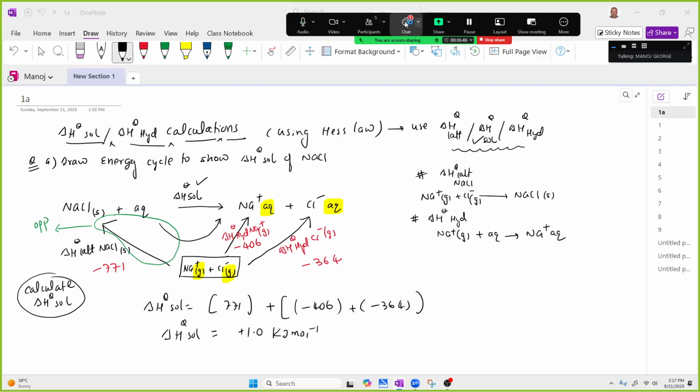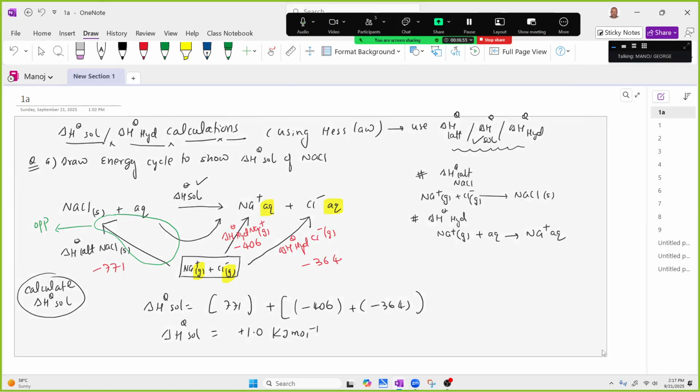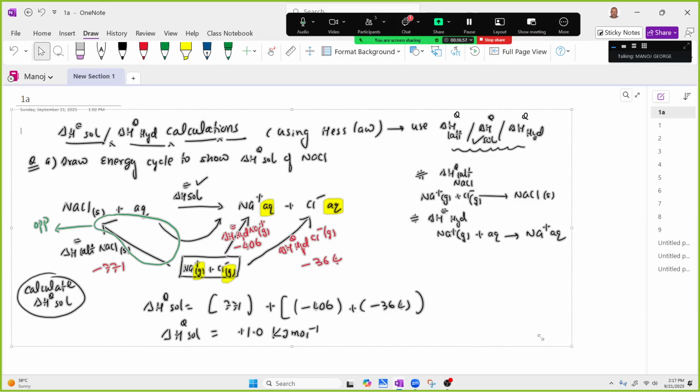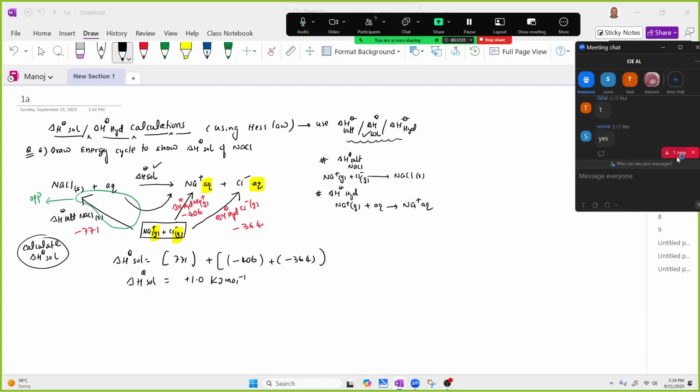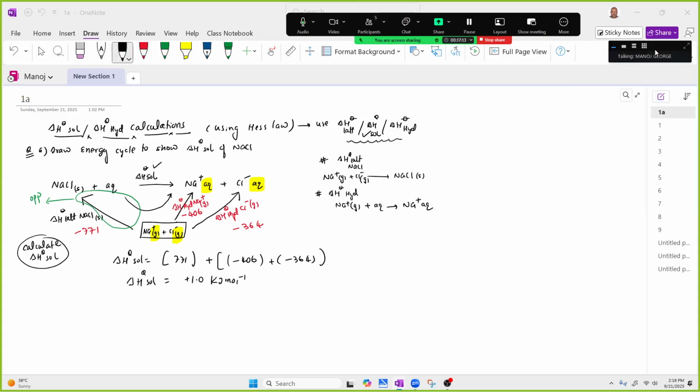Okay, first of all, very quickly, tell me if you understood how to draw the diagram, because I'll give you some more questions for you to practice this by yourself. The good thing is the diagram never changes. It always remains as it is. So let me know if I can go to my next page and I'll give you another question for you to practice. Just keep a note.